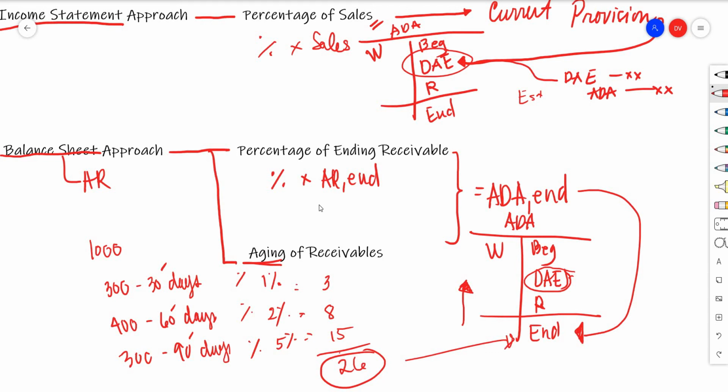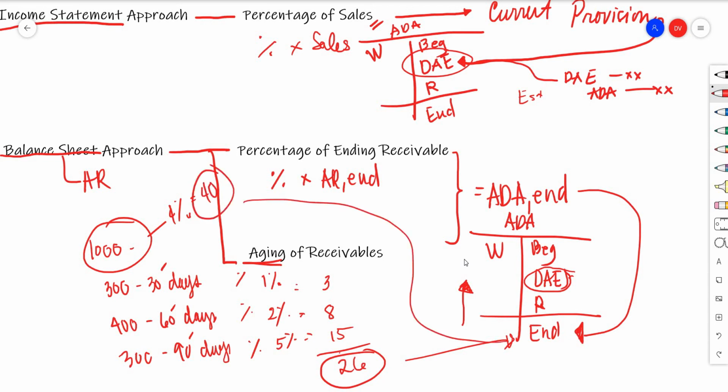Okay? Paano naman, sir, kung etong example na to, i-convert natin sa AR ending. Ibig sabihin yan, may single percentage ka lang. Pero i-multiply mo na din, sabihin na natin, ang total percentage mo, 4%. Edi 1,000 times 4%, 40. Ito na yung, okay, gagamitin mong ending. So, again, sasabihin sa problem.